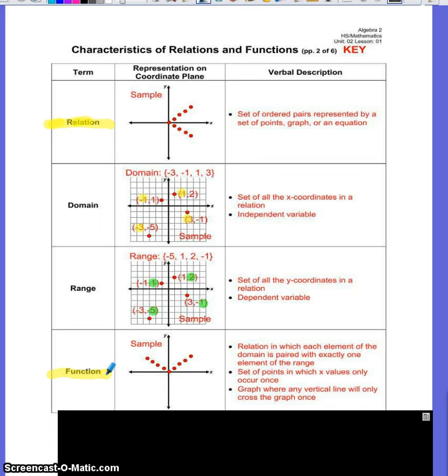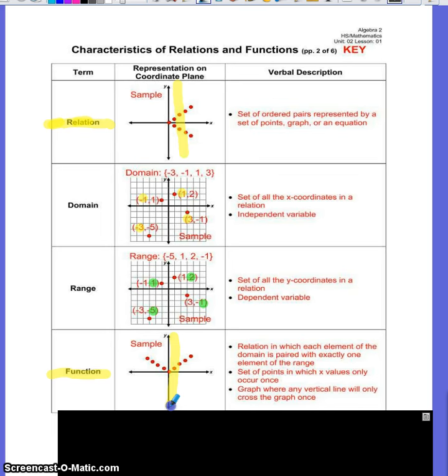My relation is drawn on its side. So it does appear that my x's are repeating, but is that still a relation? Yes. It does not pass a vertical test, but it's still a relation because a relationship does not always have to be functional. But when we look down here on function, you see that it has to pass the vertical line test because it has to be functional. My x's cannot repeat. So take a moment to jot those verbal descriptions down.